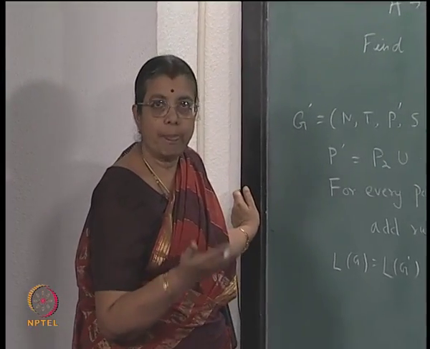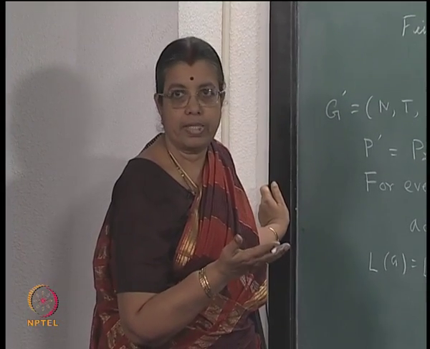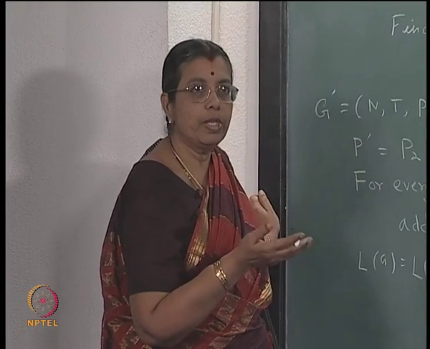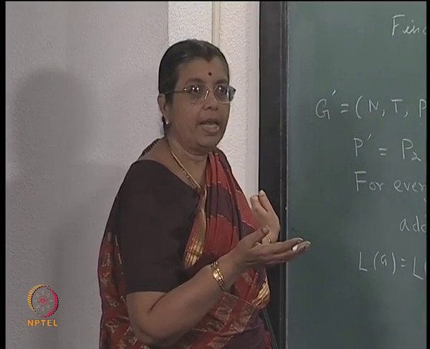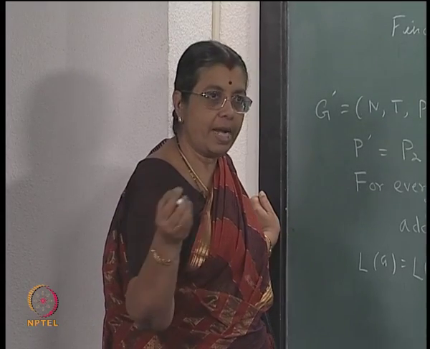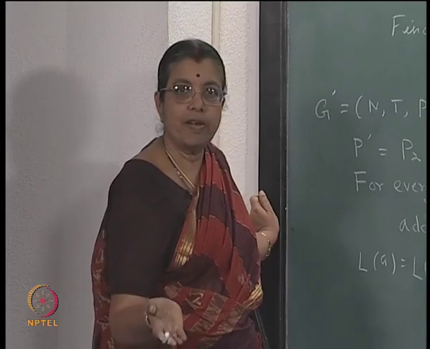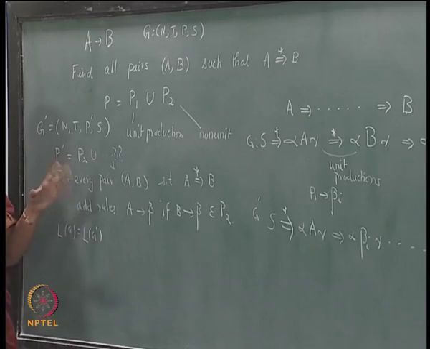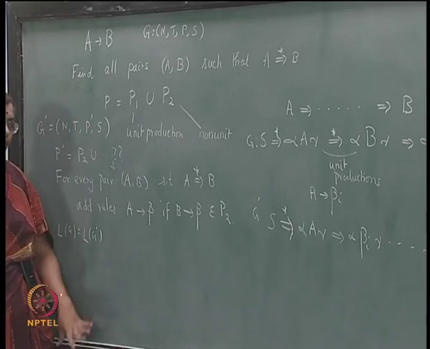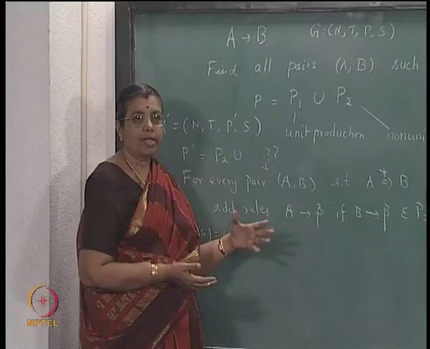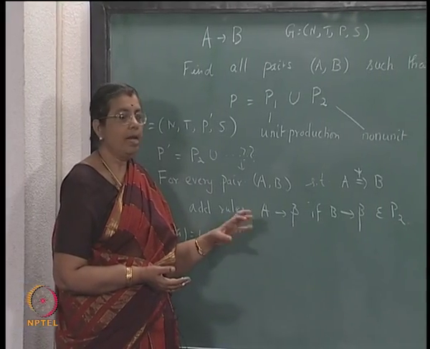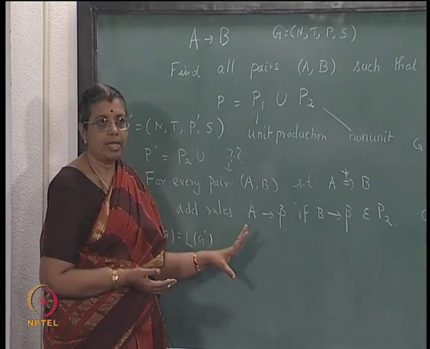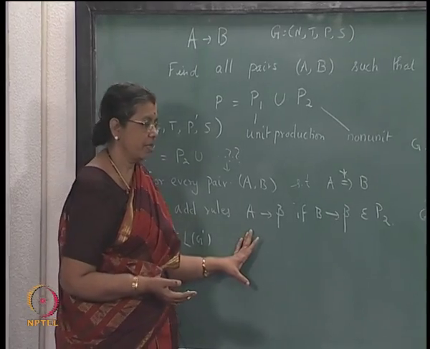And when you use a parser to reduce a string, at every point you may have to check which rule can be used for reduction. Then if the number of rules is too much, every rule you must try. So that lookup procedure may take more time. So you have to see that there is a balance, that while removing the unit production, you are not adding too many other rules. But anyway, this result tells you that you can get rid of unit productions. It is not necessary to use the unit productions.